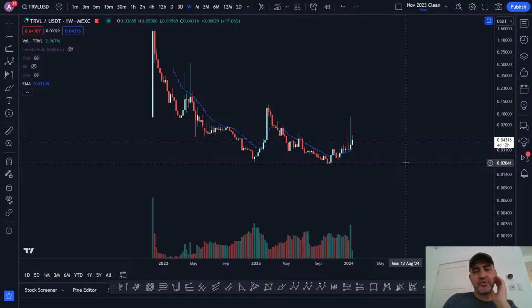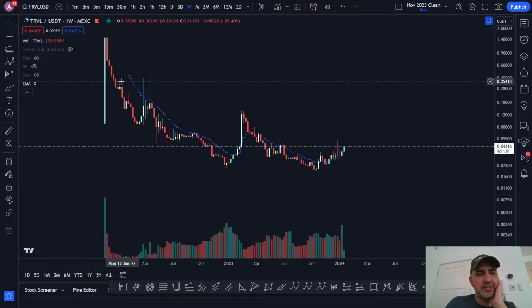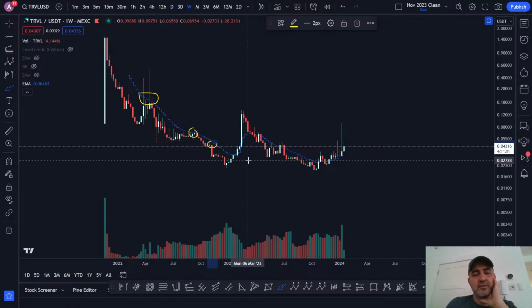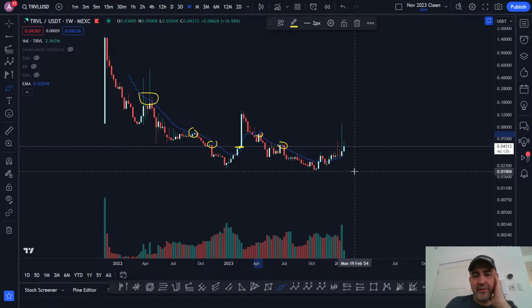So it's actually quite interesting. Looking at previous price action, look at this downward move. The EMA 12 clearly offers resistance here and here, potentially also here. And then when the price does get back above the EMA 12, it does offer support here, until it loses support, and then it basically kind of holds the price down. So now we're back above it.